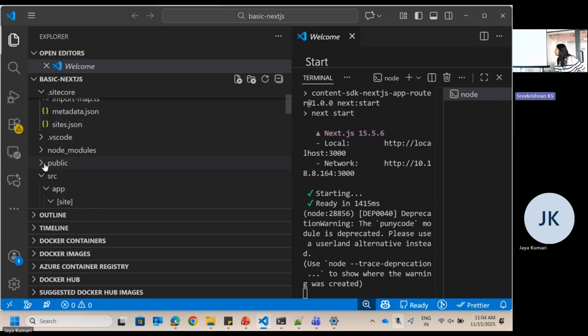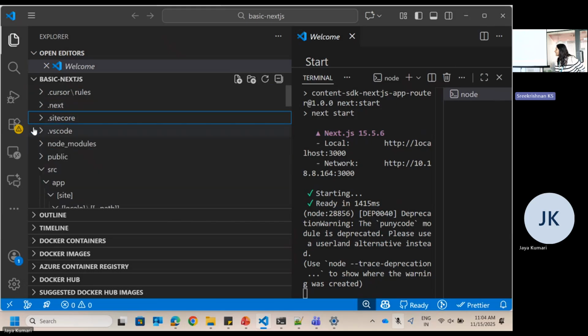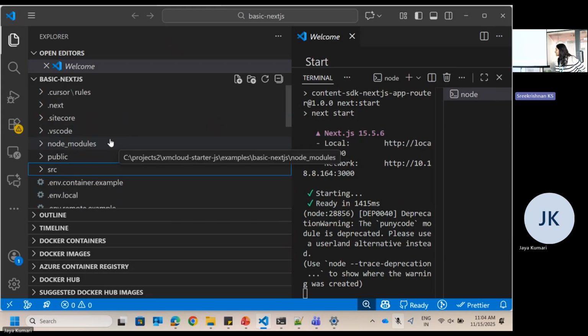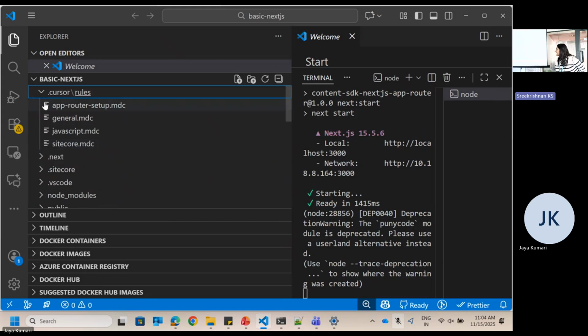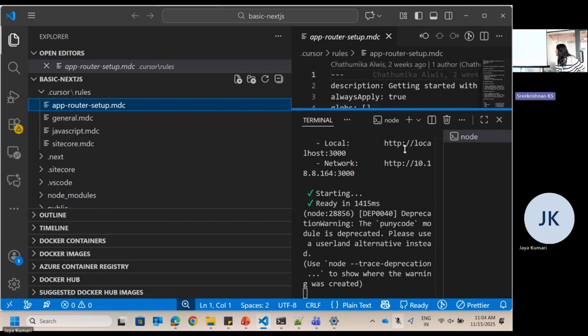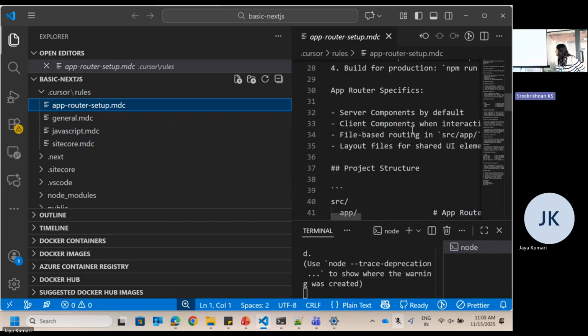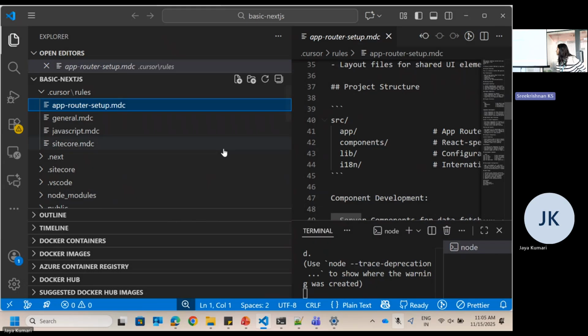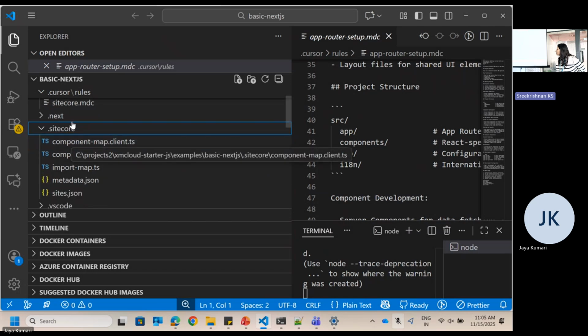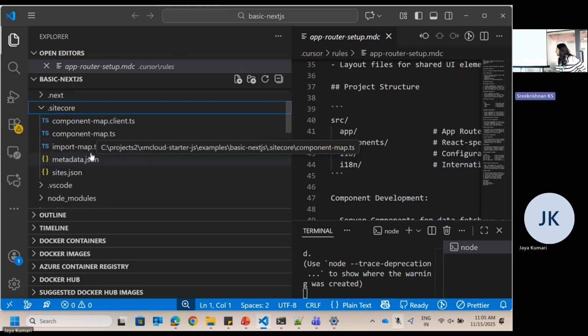And in this, if you have worked on headless, maybe you are familiar with some of the files, but the structure is a little bit changed here. So this one, as I explained, has the cursor rules where you can see what rules you can define here or use the default ones. And then this build time creates the Sitecore folder, which I mentioned to you, where build time artifacts get generated, and it has the most important files. This I will talk about later.